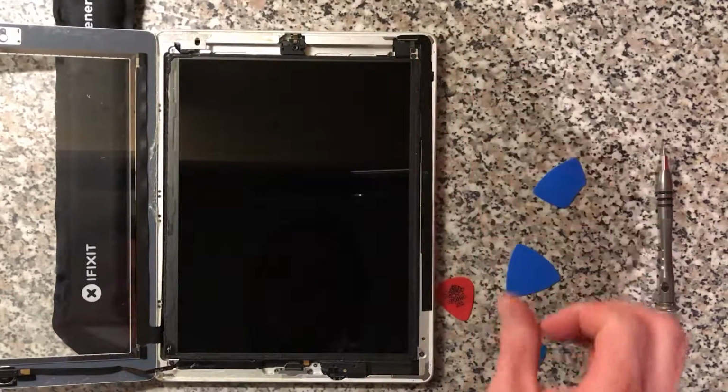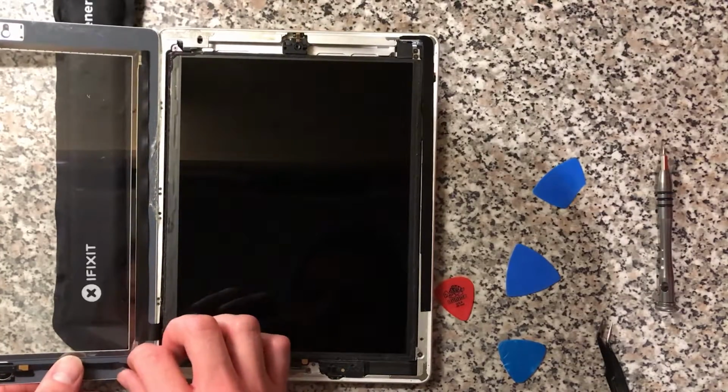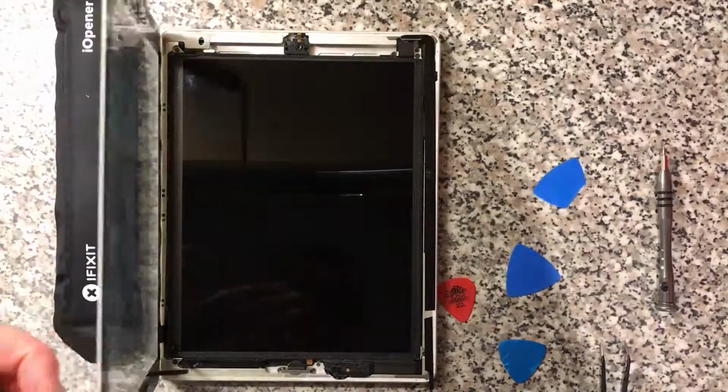Right, so that's the new adhesive on there. This adhesive's still good here, we're not going to take that off. And that's that. We'll just close it up.